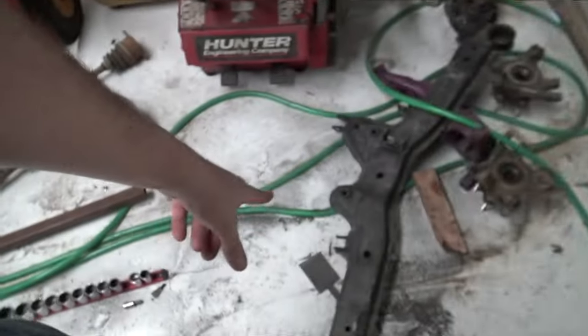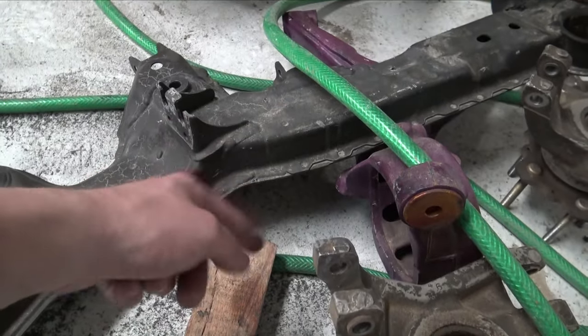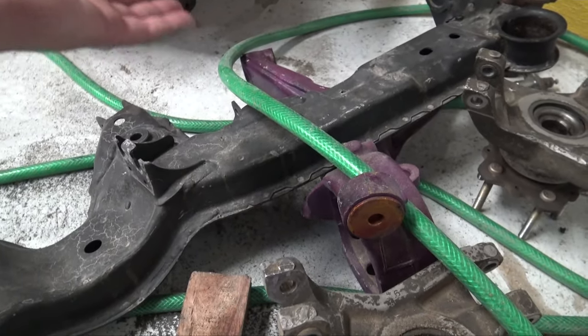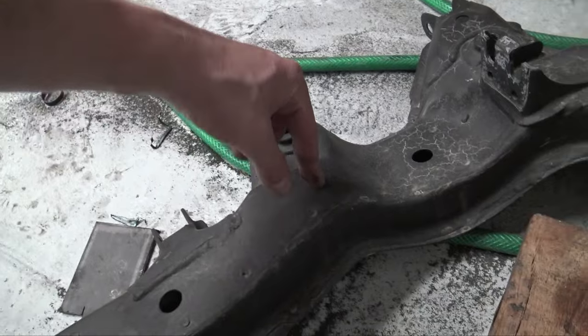I'm going to do the subframe as well, and this will fit in the oven. I'll just have to hang it. But this is what the knuckles looked like before. Somebody spray painted them purple, and they just really didn't look that great, to me they're kind of gross. Somebody also spray painted this, and you can see it's spider cracking the paint, so it wasn't prepped very well. I think this is the icing on the cake.